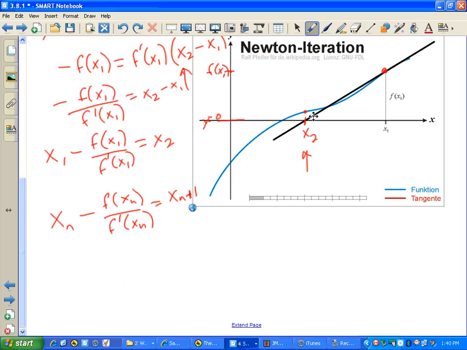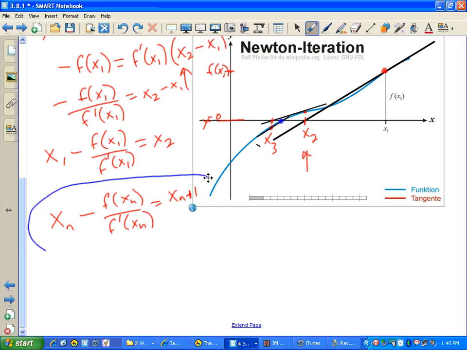And what's going to happen is I can keep repeating this process and keep getting these tangent lines. So if I just draw another tangent line in here. Okay, this one looks like it'd be something like that. Okay, that's going to give me the next x value, which would be right here. Okay, this would be like x3. If I draw another tangent line in there, oh, that's not a good one. Okay, I'm going to get closer and closer to this actual 0 value, which is where the blue line is crossing, which is right here. I'm just going to keep getting closer and closer.